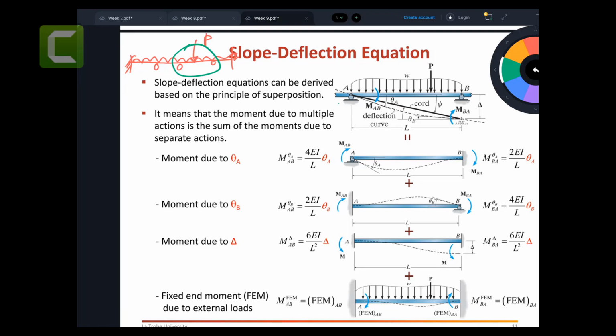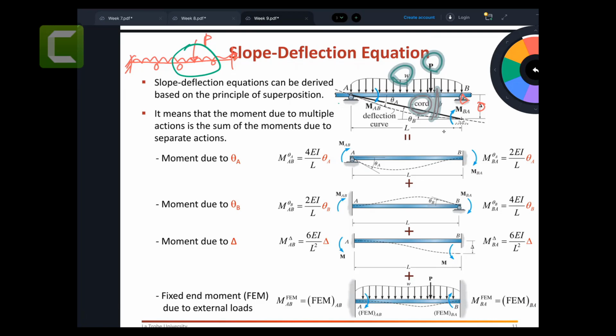So something like a small part cut from the whole beam, where each has a UDL load W, it has a concentrated load P, it has a settlement. The support at B is settled by delta. It has these chord rotations. That chord rotation is psi. It has the end moments, deflection curve, and everything is there.